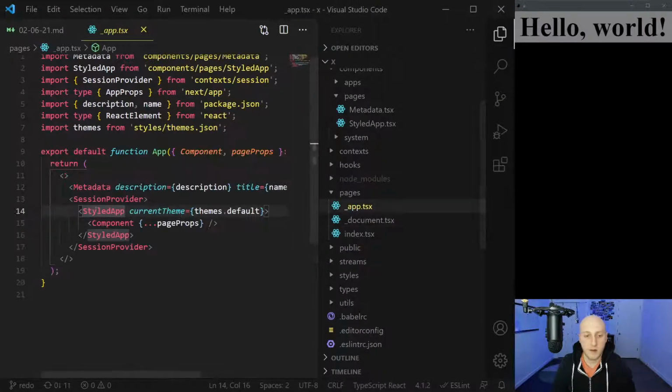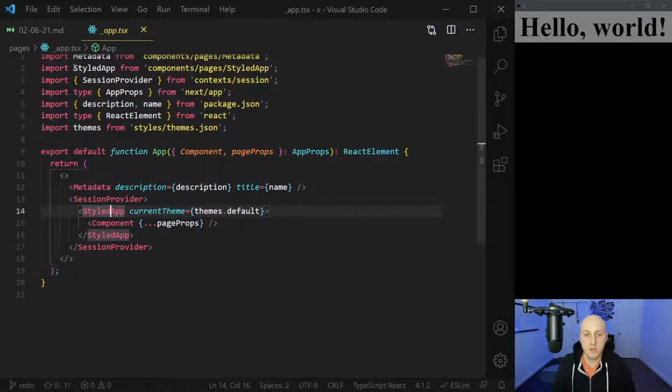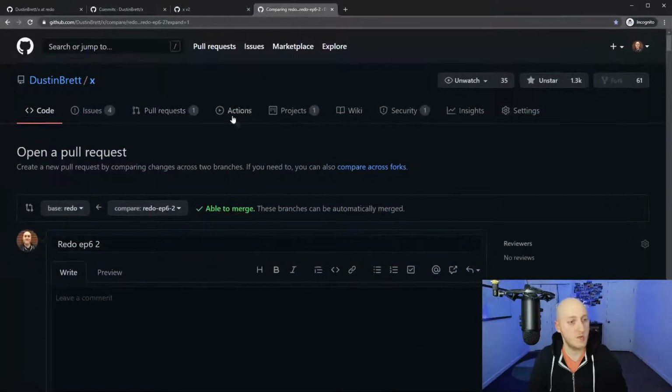No, it was in app here. So the user is not here. I guess the session provider's here, but there's no session consumer. So who was going to change this? Why have this live here? And then it just messed up my test because I'm using the styled app, and now the styled app has no default. Why was that smart? So I'm also going to open here in another window. I'll show you guys what I'm doing, just so you know.